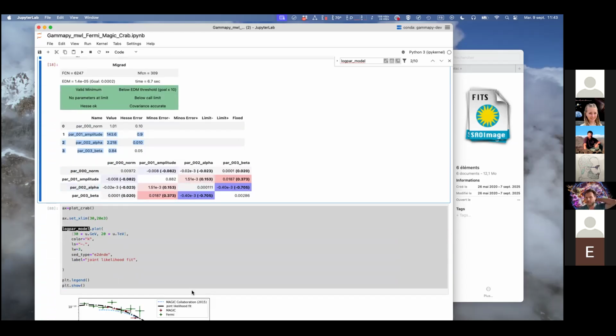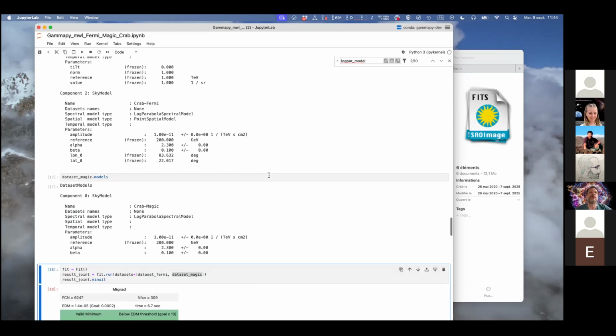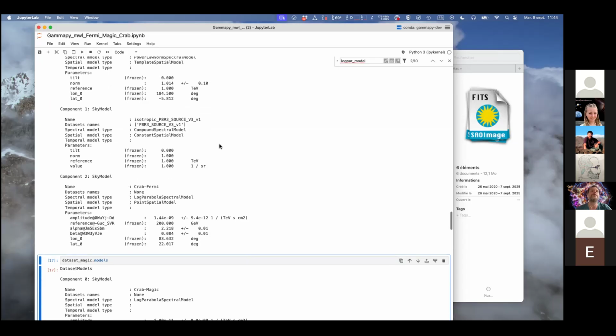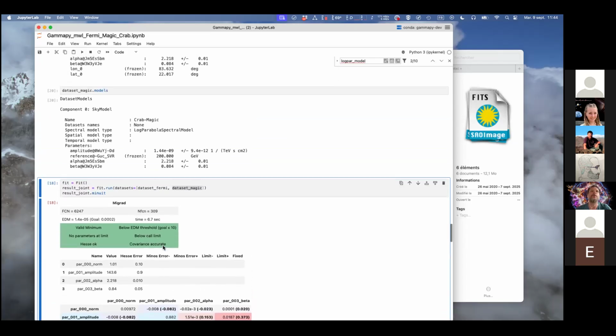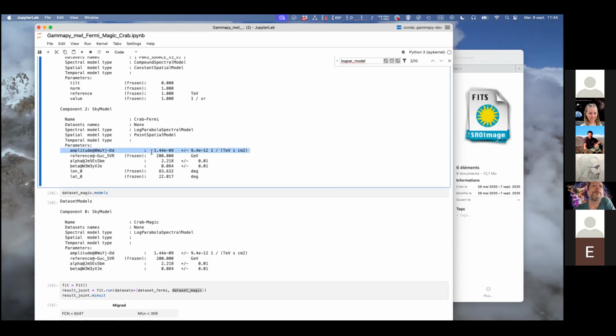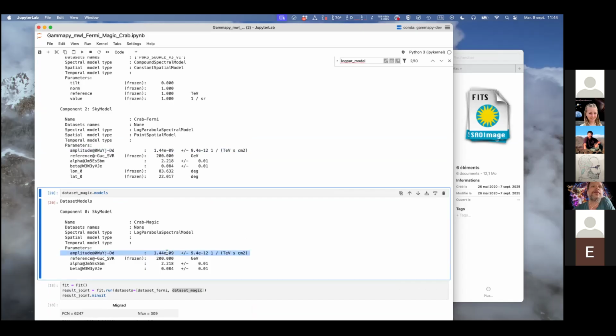This parameter is only applied to the Fermi data, and those parameters are common for Fermi and MAGIC. Do you have questions on this? It's something that you need to pay attention to. One thing where we can check that it works is that if you go above and redisplay the models, you print the models, and you can see that the parameter here in Fermi, 1.44, is the same as this one. So it's a way of checking that they were correctly fitted together.